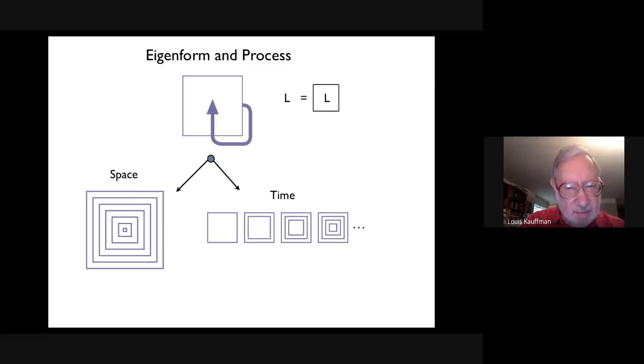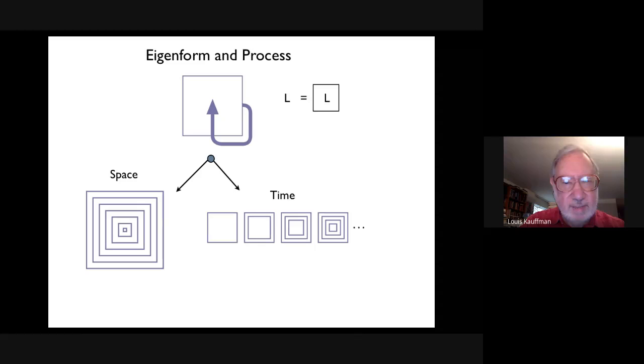And if it evolves in time, then this has to be written as the next L is equal to box around the previous L, in which case you would have a temporal evolution of it in the form of the right arrow situation at the bottom of the slide. First there's a box, first there's nothing, then there's a box. Then there's a box around it.